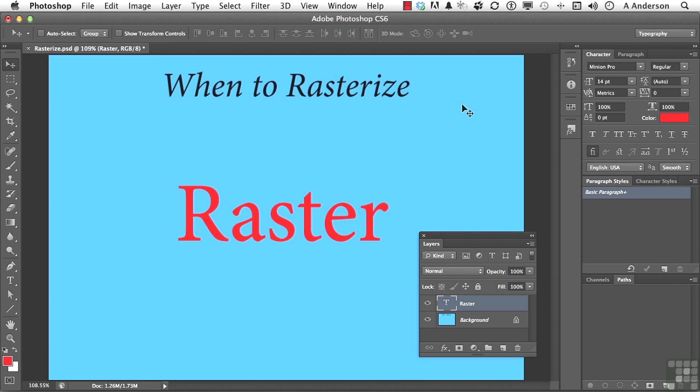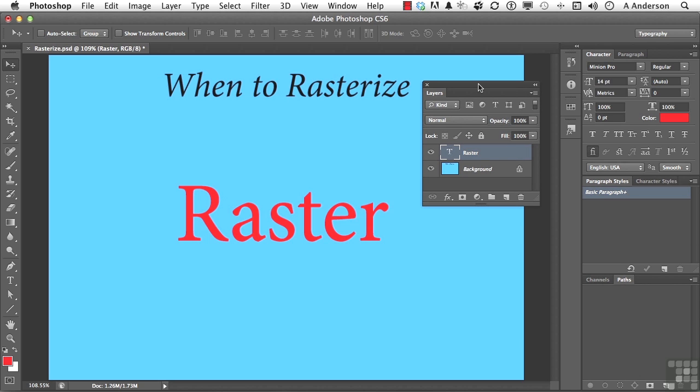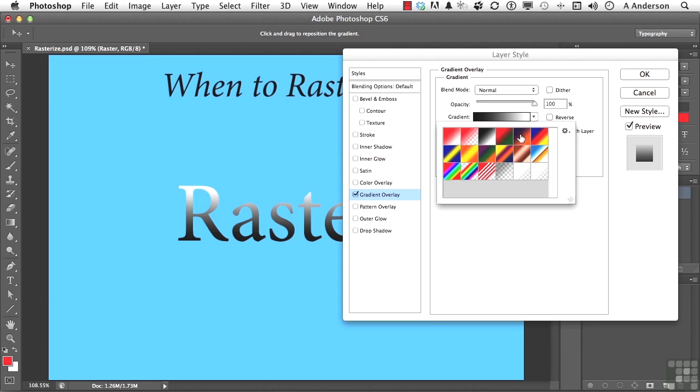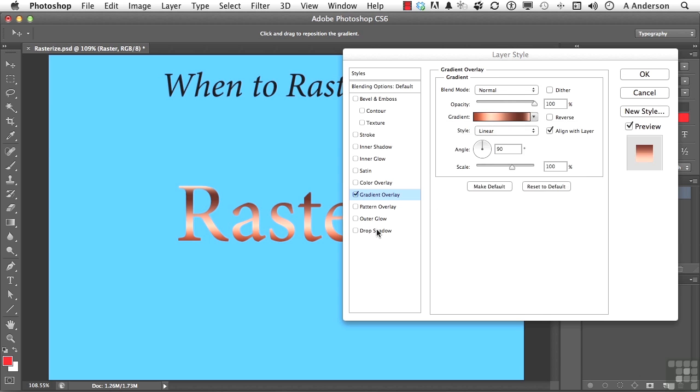Now, what are we doing here? Well, if we want to blur it, if we want to do some things to it, we can, but there is an exception to that too I should bring up. Let me move this up just a little bit higher. If I want to do, say, a gradient by using the gradient tool, I can't unless I rasterize it. However, don't forget that under these buttons here, like the effects buttons, and over here, you do have things even like a gradient overlay. Now, that will allow you to put a gradient onto text and still keep it as text. I mean, we could even do a drop shadow if you want to.